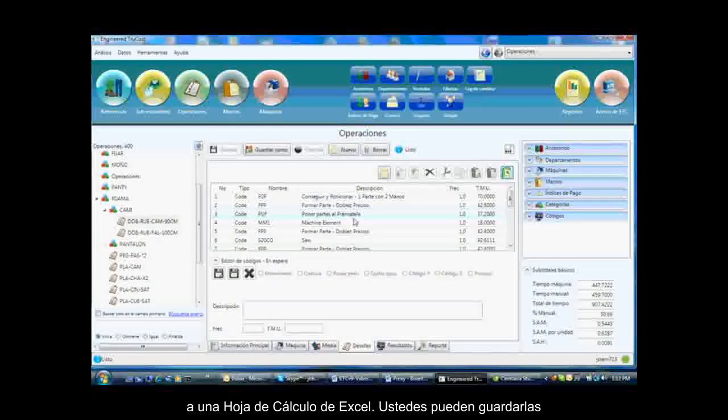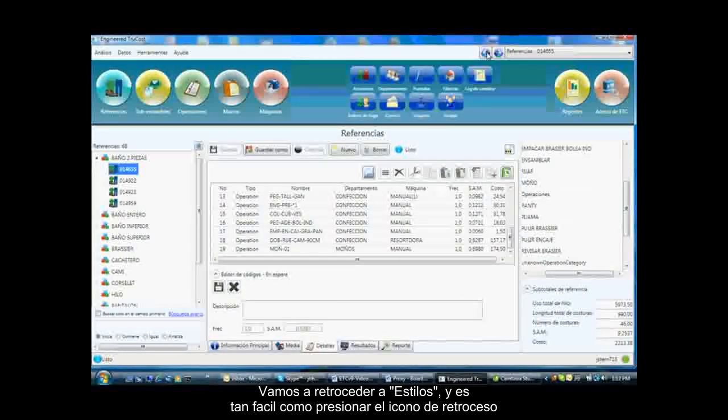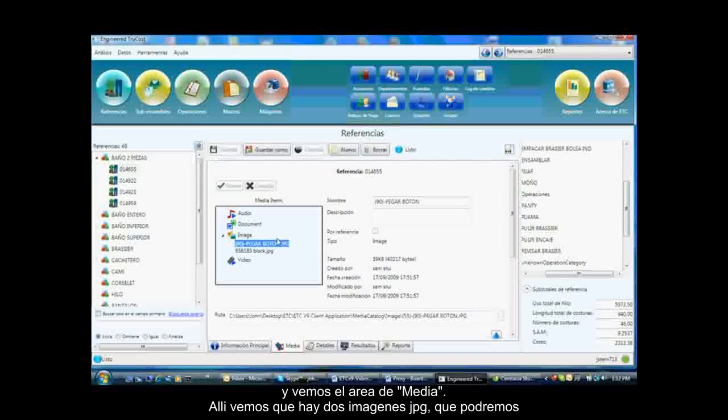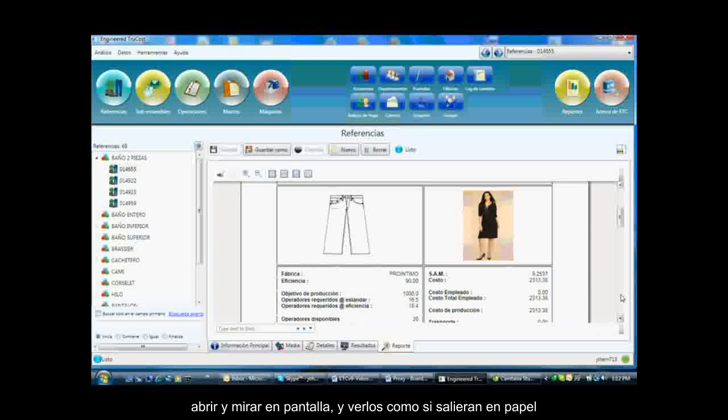You can save that spreadsheet under this document saving. So when you export that Excel spreadsheet, you can actually come around and attach it to this style at some point in time, where it's always part of the same package. Let's go back for a minute to styles. It's as easy as just pointing back, whereby the styles also has a media package. In the media package, we've chosen 2 JPEGs. We can see what those JPEGs look like by easily going to the printout.